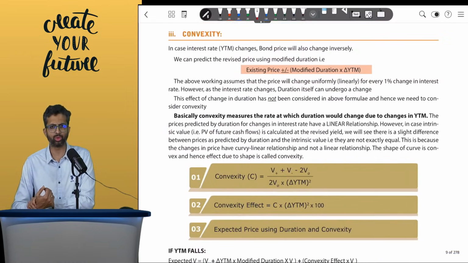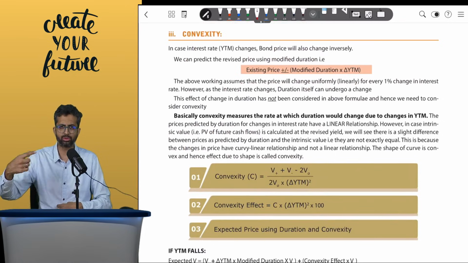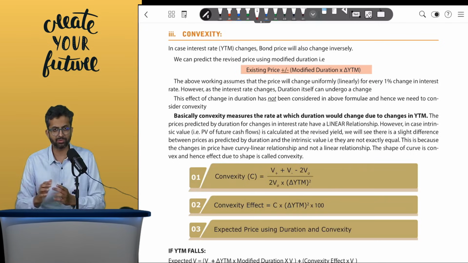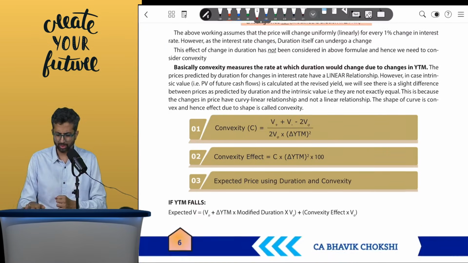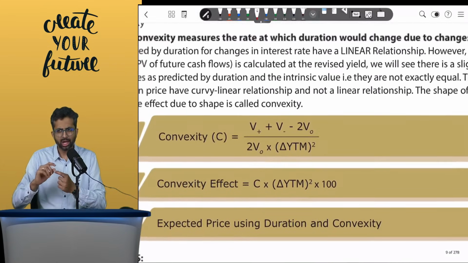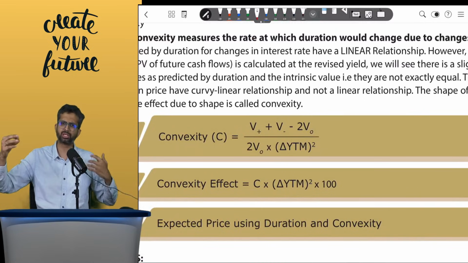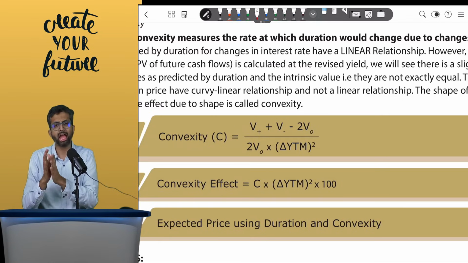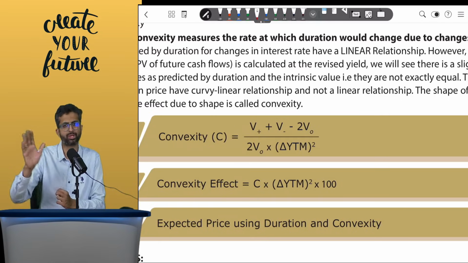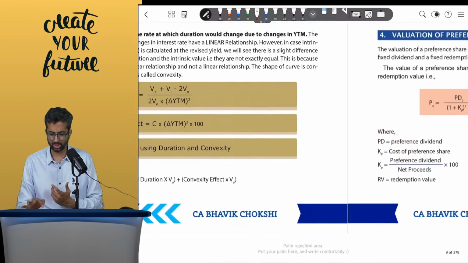Convexity can be calculated as a derivative of duration. So as interest rate changes, the duration itself undergoes a change, and the rate at which duration changes is measured by convexity. Typically for measuring convexity, you will find a value as compared to the current rate. You will increase the rate by, let's say, 2%, decrease the rate by 2%, and then apply this formula that you see on your screen. That will give you a measure of convexity. Convexity is not as important from an exam perspective as duration is.